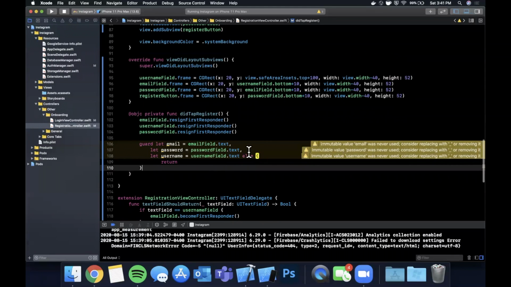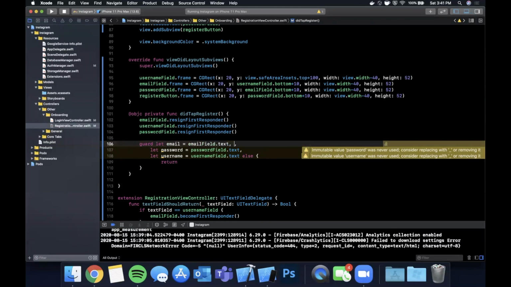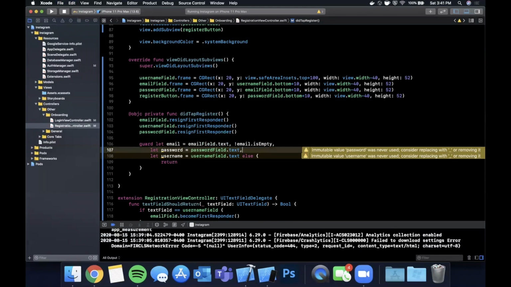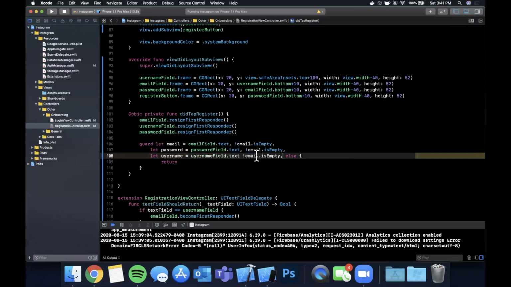Now we know that they're not nil. We also want to validate that they're not empty strings. So we're going to say email is empty. And sometimes the autocomplete really doesn't like to be helpful. So feel free to copy and paste as I'm doing here. Like that. Make sure you add that comma, which I always forget to add.